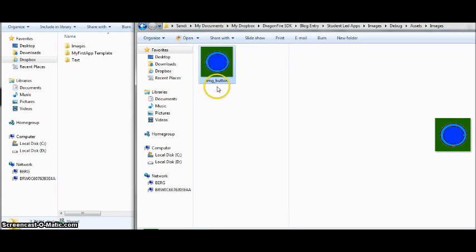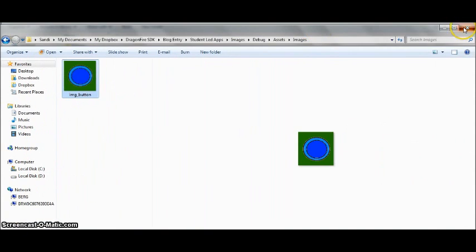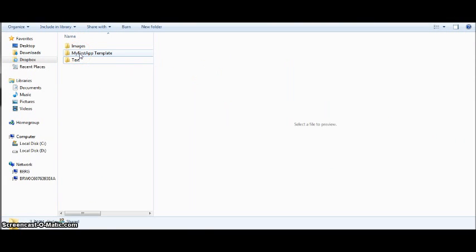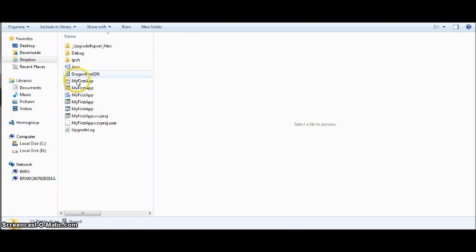into our Images folder. Now you'll notice that I have my image listed as image_button. It's helpful if you do that so that when you're programming, when you're skimming, you'll be able to see image. Oh, that's an image. Sounds, you might start with SND or something like that. All right. We'll just close this. And let's go ahead and open up the Images folder. And then we'll go ahead and open up the app, My First Step.